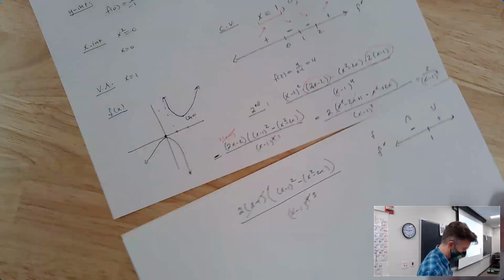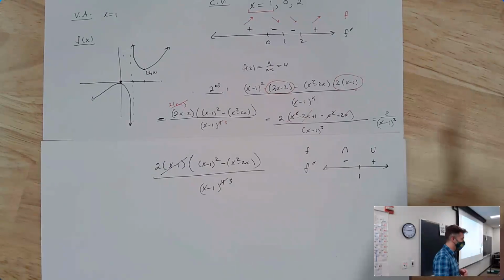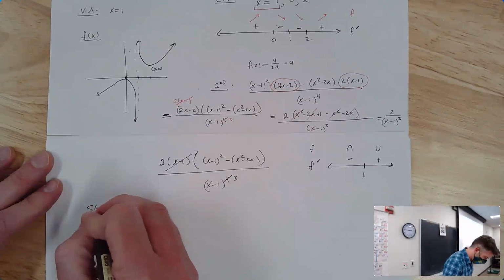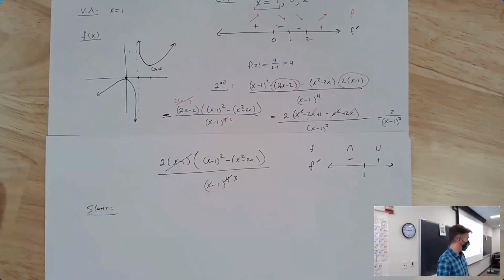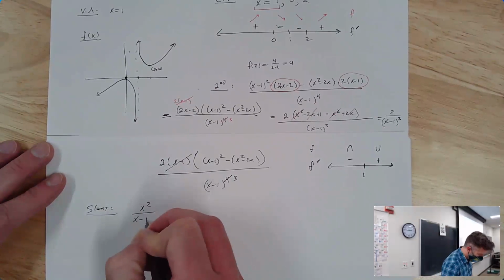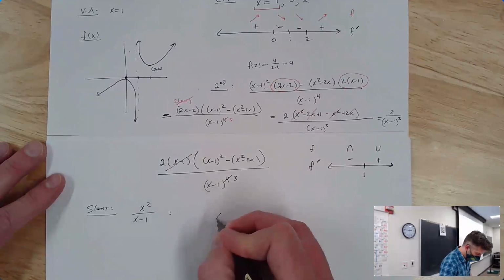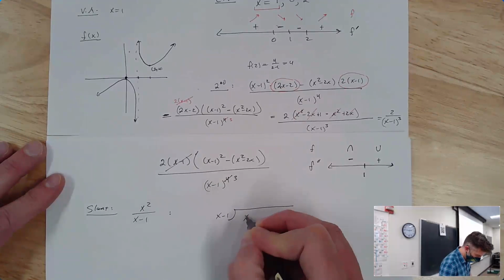And then, I'm sorry, I don't know if anyone cares about graphing a slant asymptote. This function does have a slant asymptote. Here's how you find it. You find a slant asymptote by doing polynomial division. You get a slant asymptote exactly when the degree on top is 1 larger than the degree on the bottom. So we're going to do x minus 1 divided into x squared.